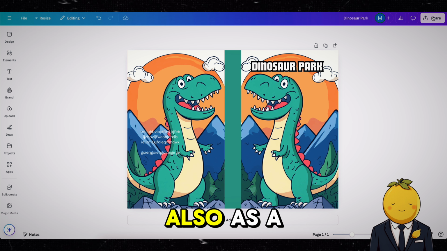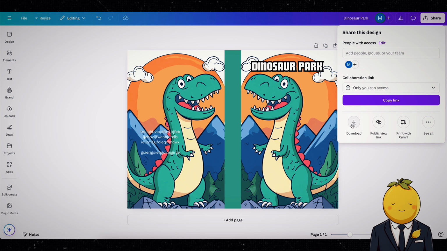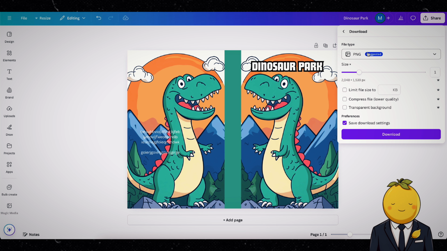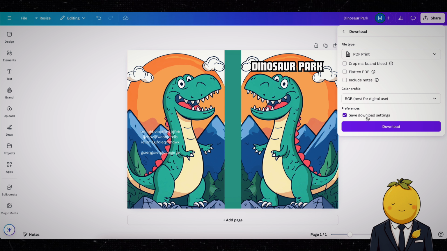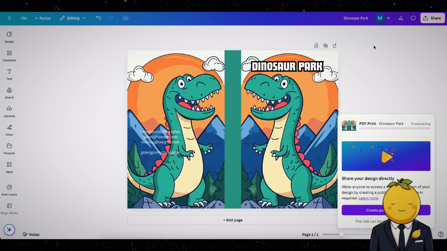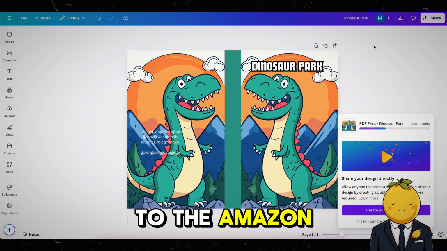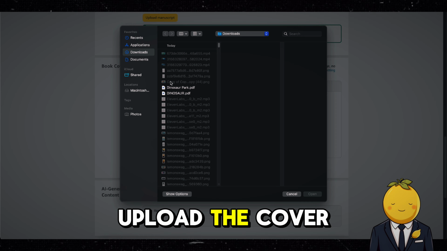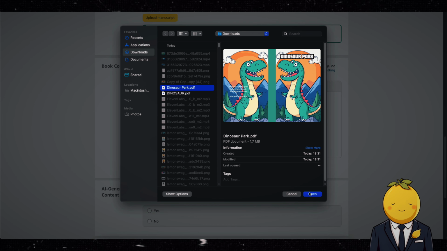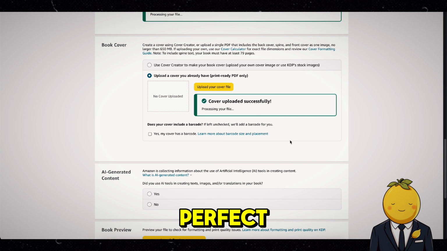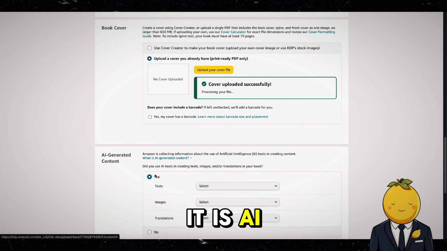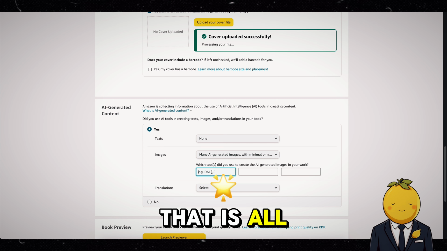Now export this also as a PDF print. Now go back to the Amazon KDP page and upload the cover. Okay, that is perfect. Now you could also add that it is AI generated content. That is all up to you.